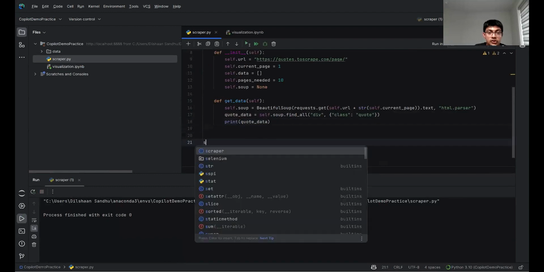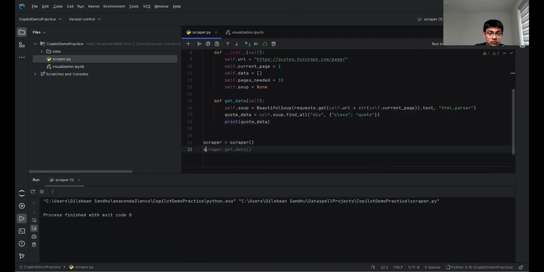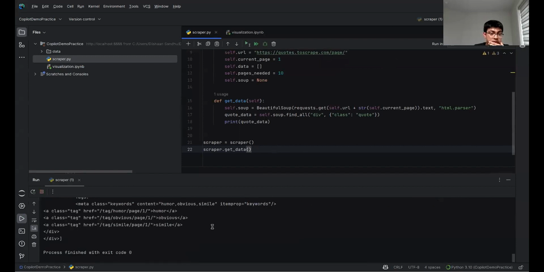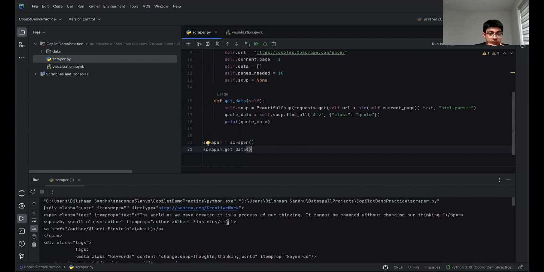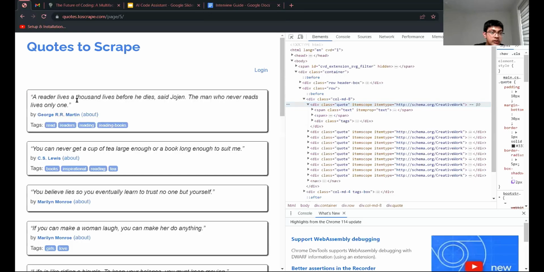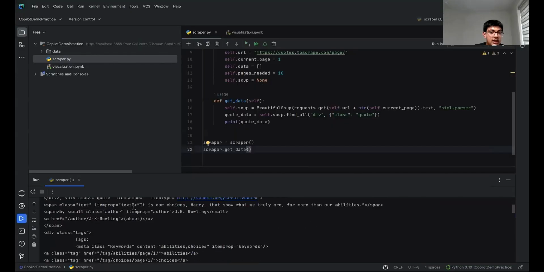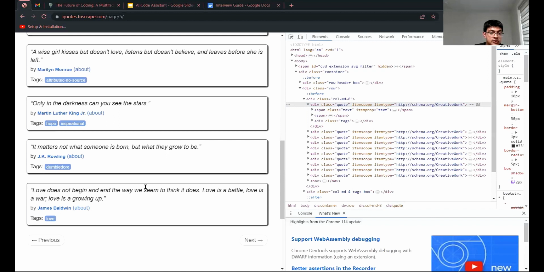And you'll actually run that properly. So as you can see, if you go to the top of this page, "The world as we know it is created in the process of our thinking." It's the same thing over here. And you can go through this code and find all the different texts stored in the HTML code.